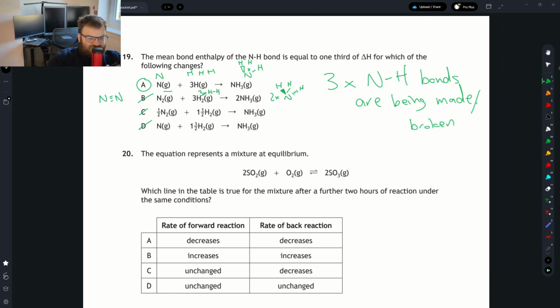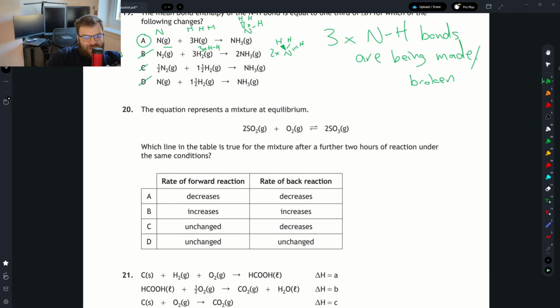Our answer is going to be A. Another question, one of the differences was at the start was a solid or a liquid. If I had this going to any gas, I have to turn my solid nitrogen into gas nitrogen before doing anything. So that's going to require some energy to warm it up. It's going to mean that there's more changes happening, so it's not going to be that one there.